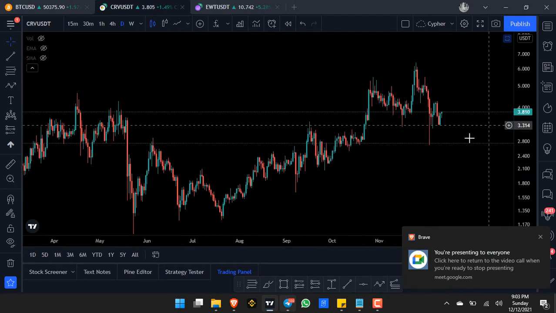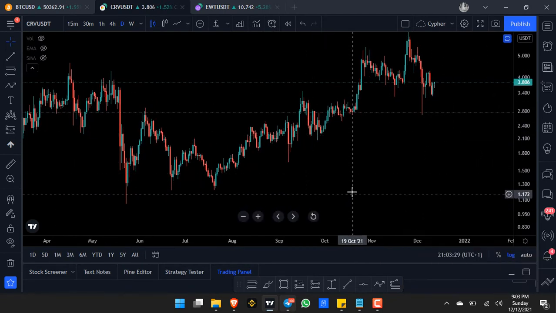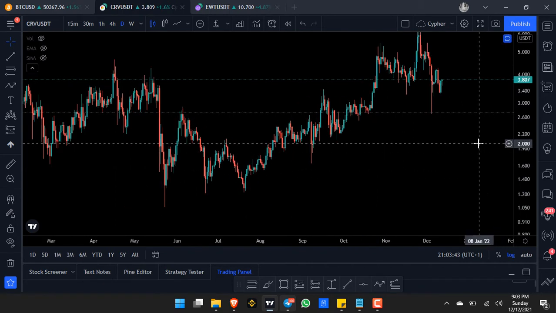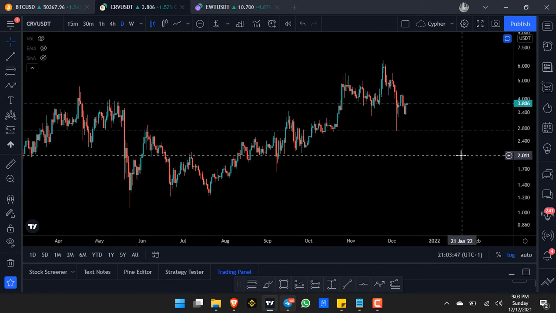The way you do it is you buy at the support level and then you sell at the resistance level. That is how it works. Your target as a trader is to buy when price is at support and sell when it's at resistance, because when it gets to resistance, there is an 85% possibility that it will come back down to find support again before it continues.